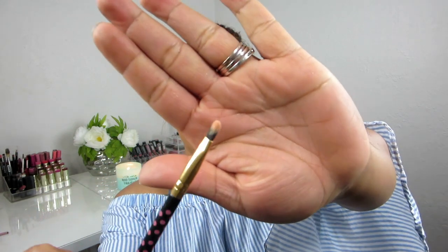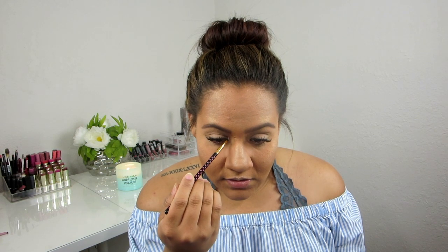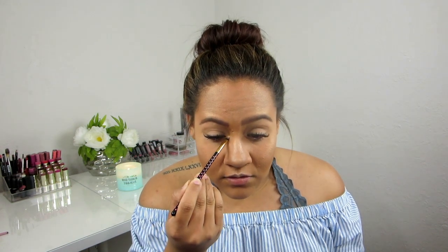Then I'm going to grab this little small flat shader brush to apply a little bit of that highlight to my inner corner, just so that way I'm glowing from all directions. Plus, I just really love a bright inner corner.